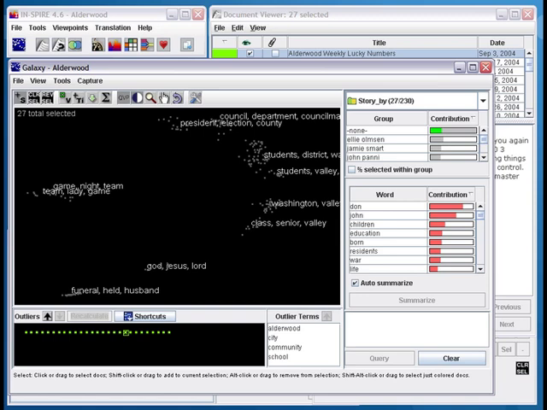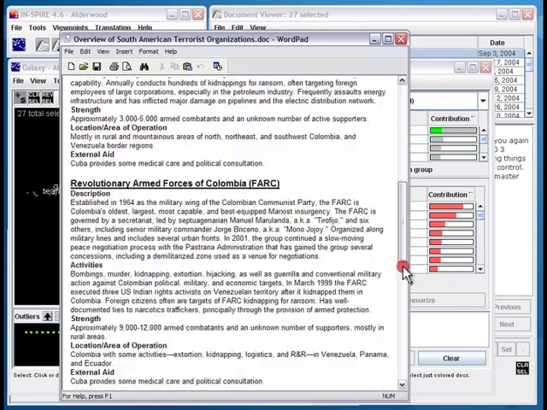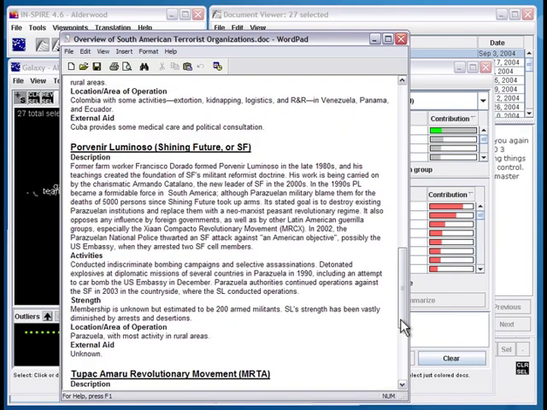Now this dataset comes with a couple of informational documents that you might consider to be your domain knowledge, and it also gives you a clue to what's inside, what the threat is, so that you can finish it quickly. One of them is an overview of South American terrorist organizations, and so it lists each of the organizations, their activities, some of their members, the countries they're active in, things like that.